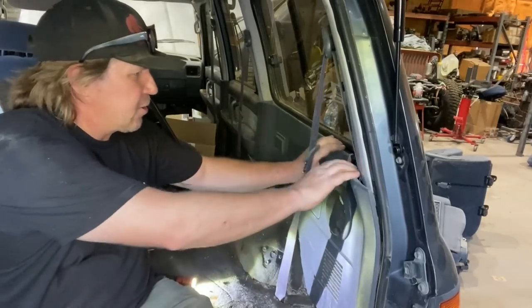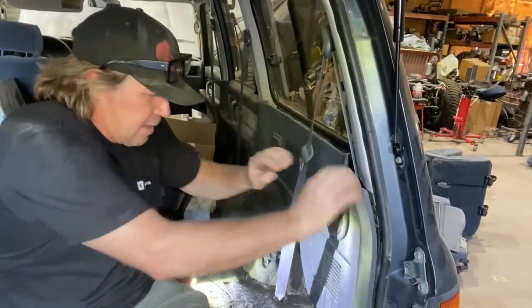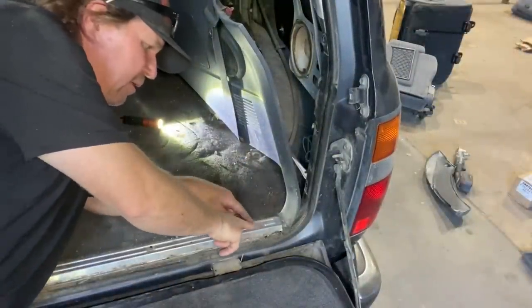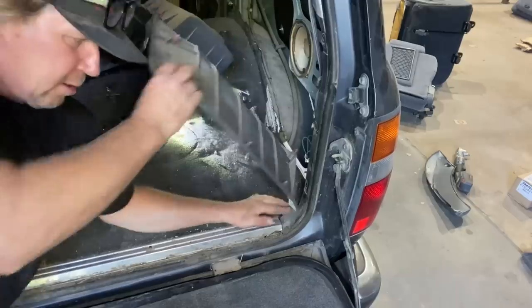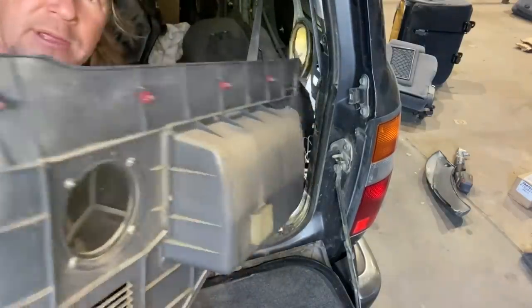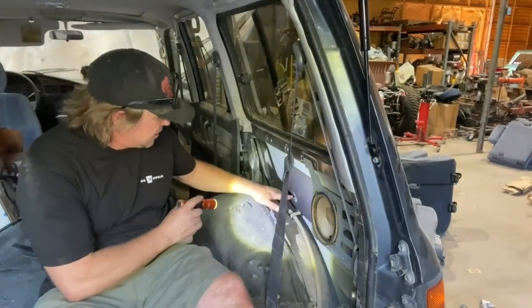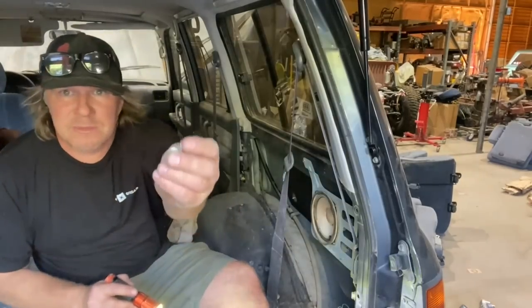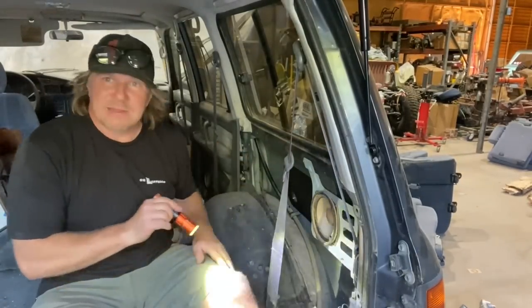On the passenger side, you're gonna have to pull this panel and it just kind of snaps in. And when this folds out, there's one piece here that goes underneath the back metal flashing. So you can probably just fold that down until it pops out. And then this whole panel lifts out of the way. Once you get that panel off, you'll see two studs sticking through the sheet metal. They have little tiny 10 millimeter nuts on them. You'll just undo those and then we'll move back out to the outside of the car.